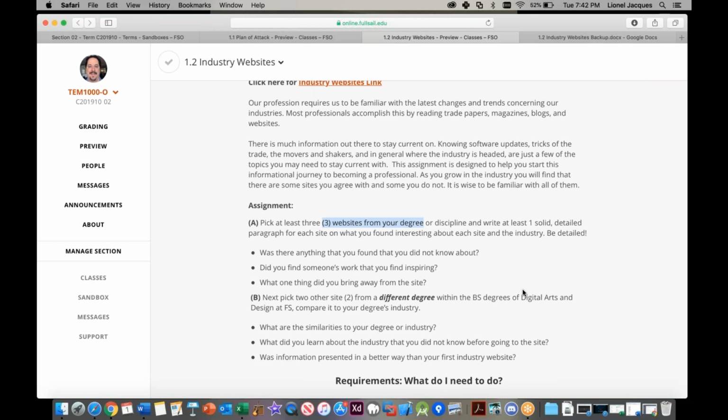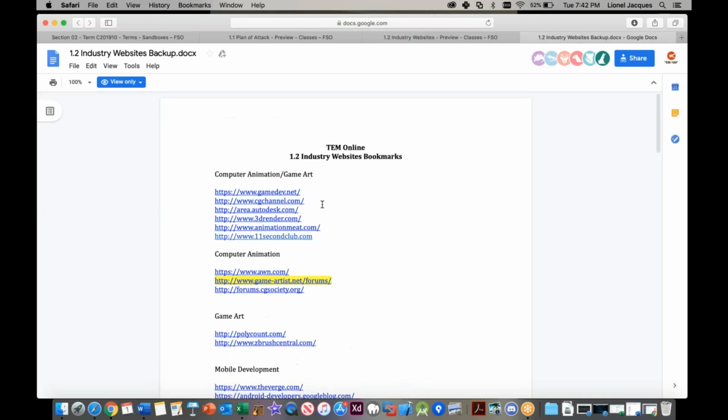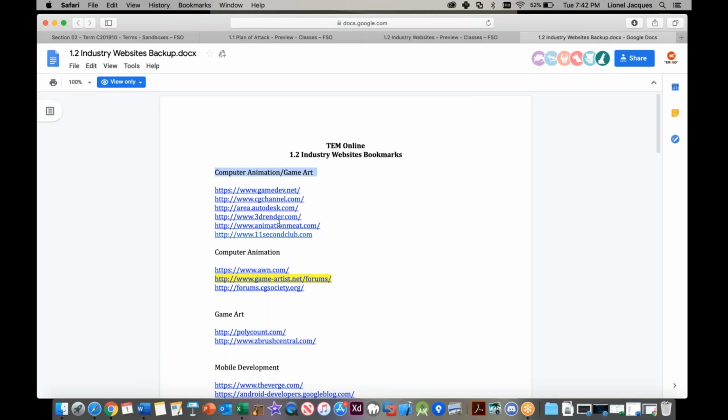After you do that for 3 that are within your degree program, you're going to pick 2 additional sites for a total of 5 websites. Each website needs its own big beefy paragraph, okay? But with the additional 2 sites, what we're looking for is for you to go to this list and pick any of these degrees that are not your own.